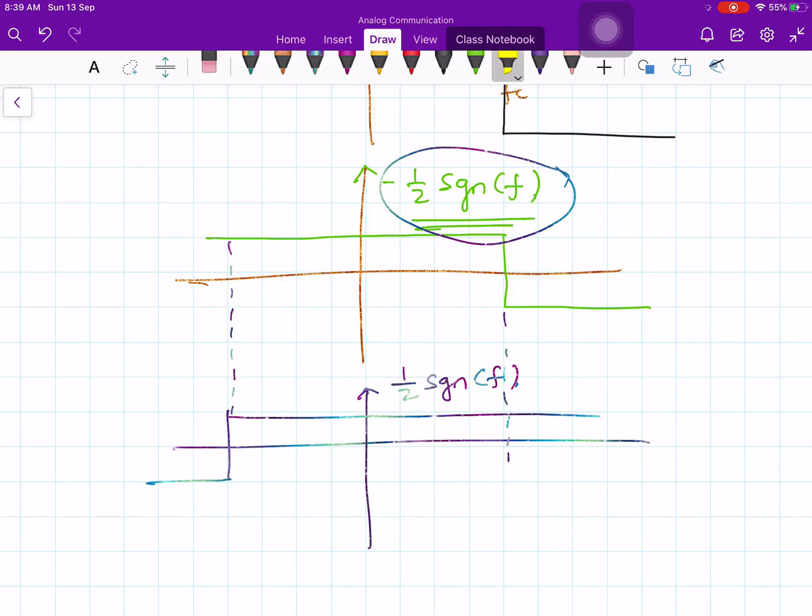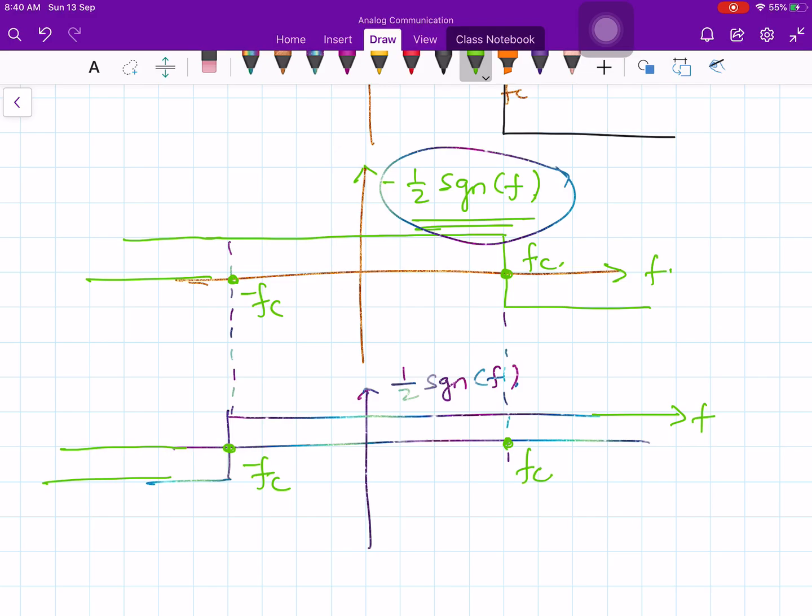Now, before that it is like this. It is coming from minus infinity to plus infinity, frequency axis is. This point is minus fc, and this point also minus fc, and this point is plus fc, this is plus fc, right. Now, add these two. If you add, in this portion the value is minus 1/2. So, from minus infinity up to minus fc, its value is minus half.